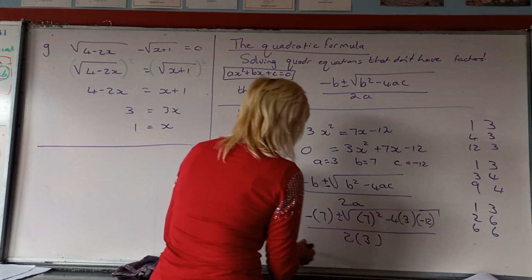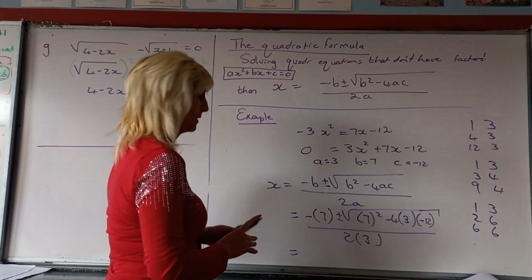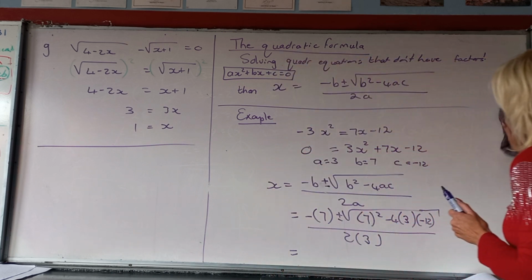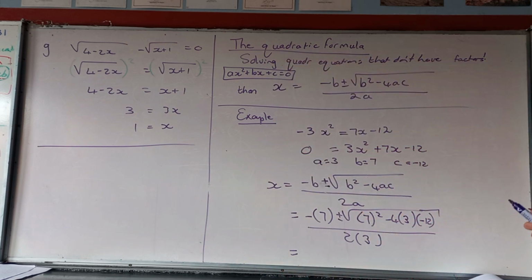Now take your calculator and calculate for me the 2 answers here, please. How do I do it? Because, ma'am, I can't put in that plus and that minus. No, you can't. You first got to put in the plus, get me an answer, and then you don't erase the whole thing on your calculator. You just go back and make it a minus. I need the answer from you guys, please.